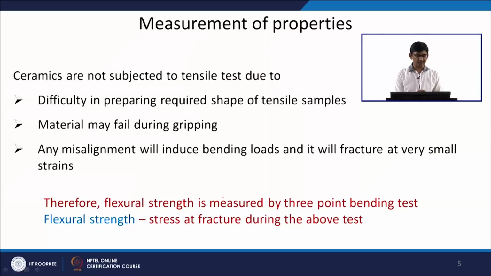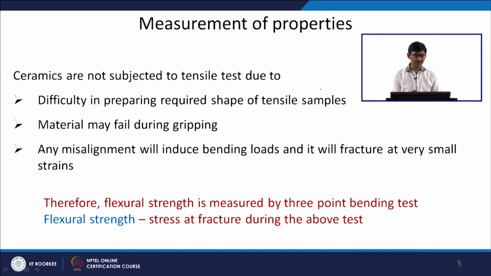Measurement of properties: ceramics are not subjected to tensile test. The property evaluation of ceramics cannot be done through a tensile test. The first reason is the difficulty in preparing the shape required for the tensile sample, which we discussed earlier. Creating that kind of shape with ceramic is difficult, because you cannot do machining or any other forming process to get that shape. So the first issue is how to prepare that kind of sample.